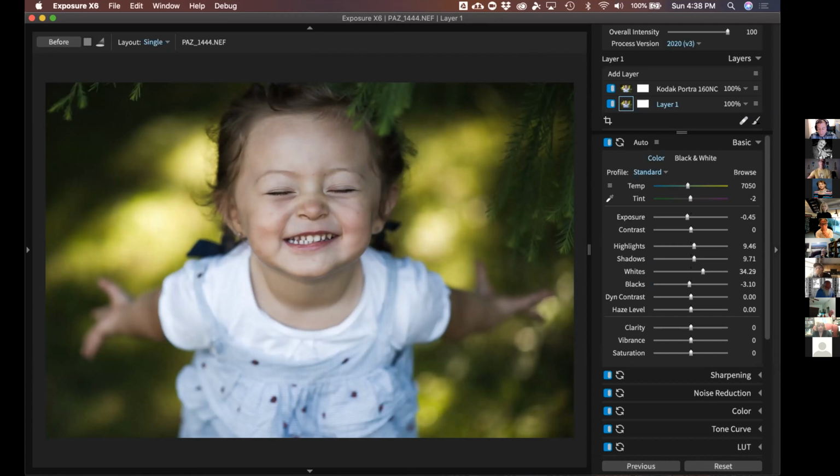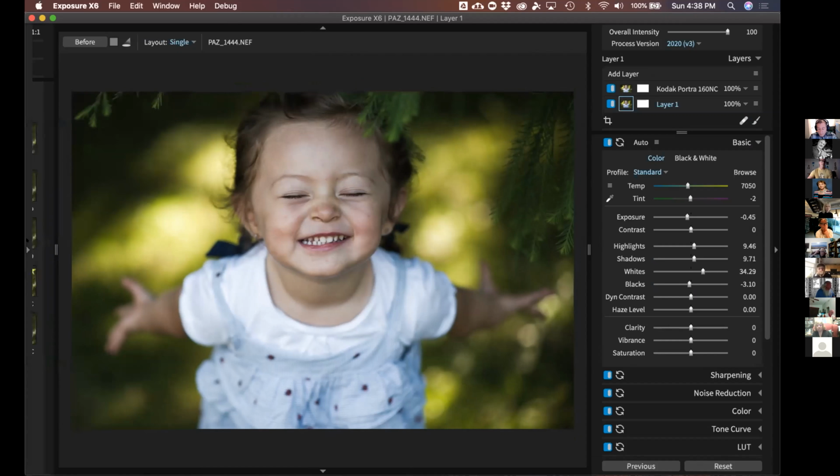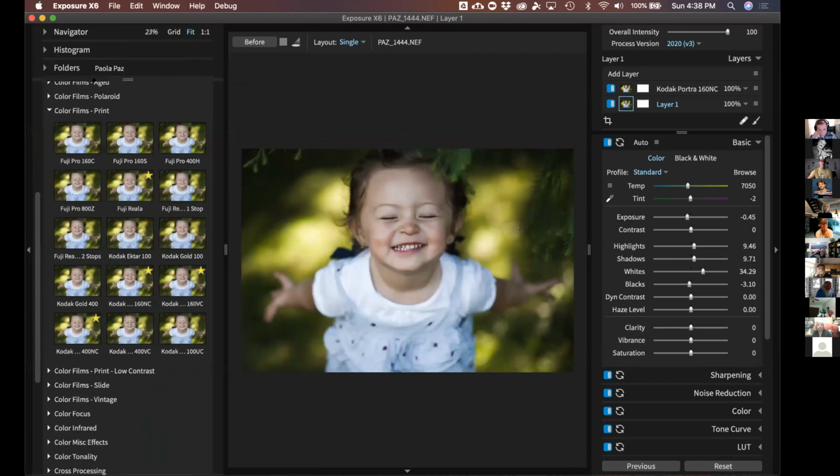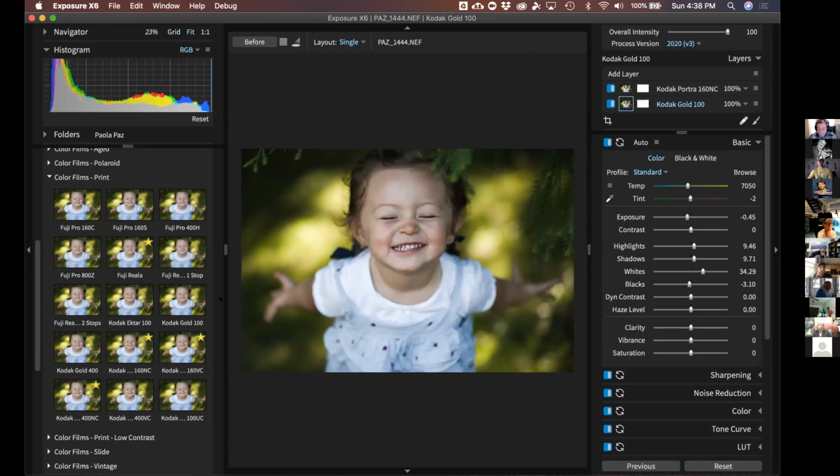So let's talk about just our little basic adjustments that we make to an image. So I'm going to open up the left panel here, or the left dock, and the histogram. Okay. So when I'm applying some adjustments here, I'm going to go back to my original layer here in the layers panel.